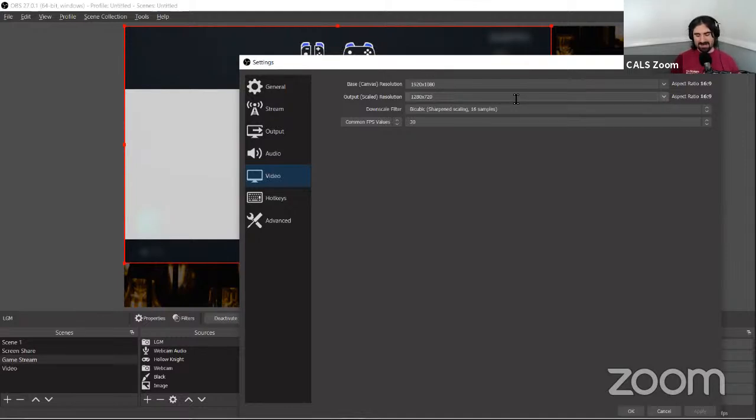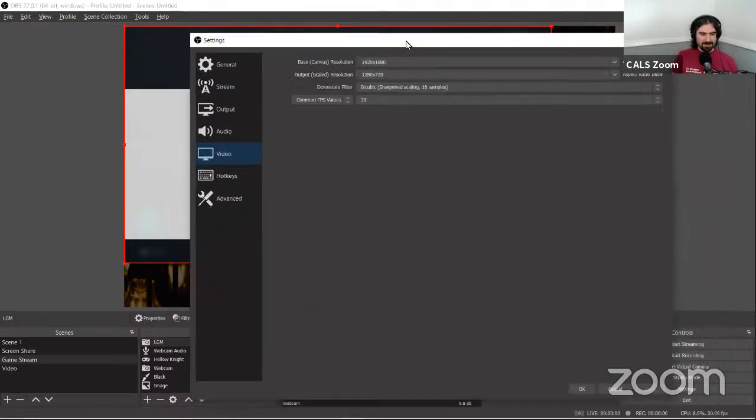But sticking with common ones is the best way to go. 1080p and 720p are right here, and 4K if you're fancy, or 1440p is a more common one these days as well. If you're not sure what that is, believe me, I have to do it sometimes as well, you can just Google 1440p and see what's going on. You want to find out what the resolution of your screen is, like what can your monitor display?